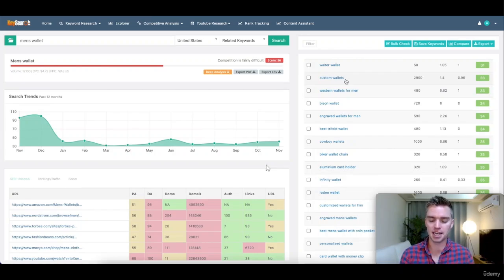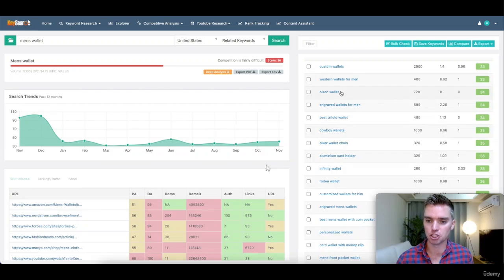And a lot of times, I've actually helped clients find products where there's, let's say, 500 monthly searches on Google, and there's zero options on Etsy. So what you can do is create a listing, and you'll have those keywords in your title as well as other parts of your listing, and ultimately it can help you rank on Google and on Etsy for that keyword really quickly, because you've identified a place where people are searching for something and they can't find many options or even any options. So custom wallets.